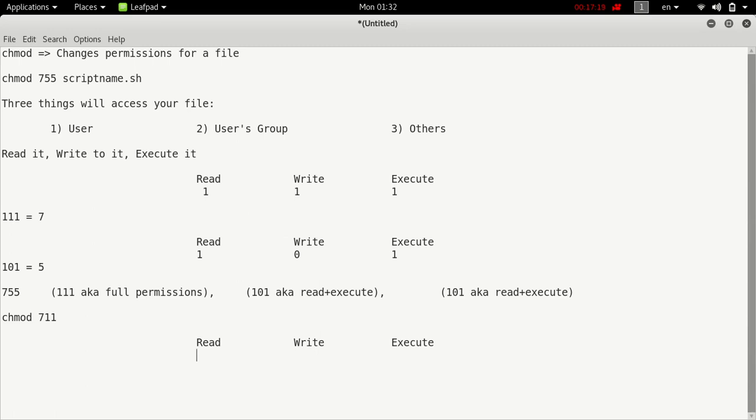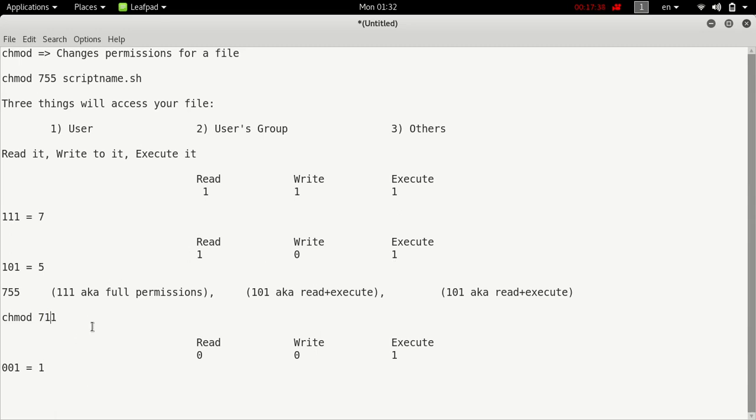The read, they can't read it. You don't want them to read its contents, otherwise they'll know the password. You don't want them to write to it, of course, and you want them to execute it, however, if they want to get access to a certain thing. So that translates into 001 in binary. That's 1 decimal, so 711 for the users group.